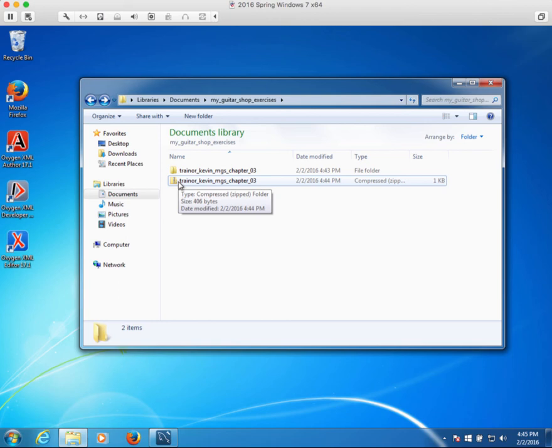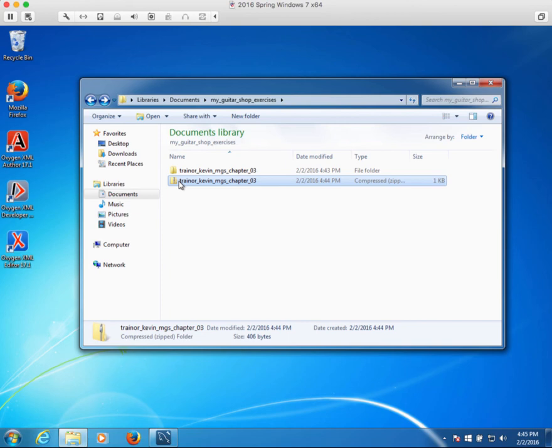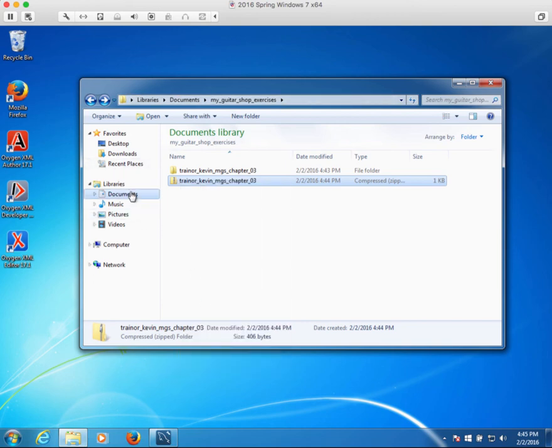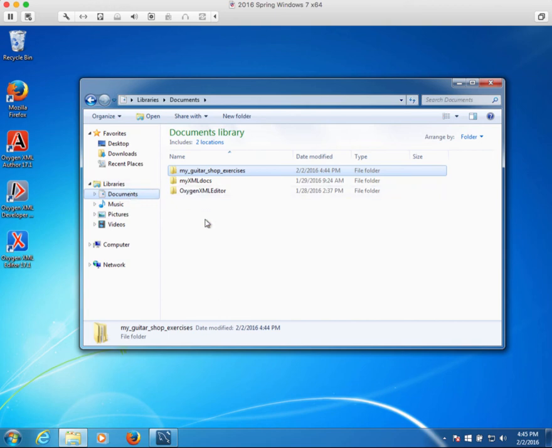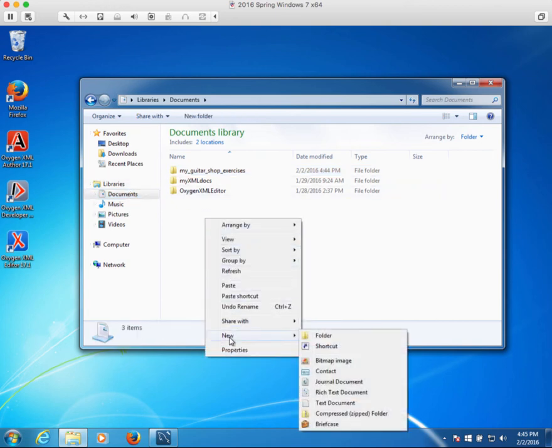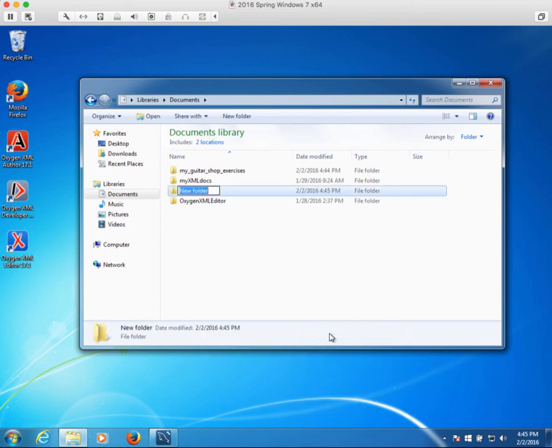Okay, so how good is this? Well, let me tell you, there's some properties of this that I really like. Let's do this. Let's take a copy of this zipped file and let's go back up in the file system into documents, okay? And let's create another directory, new folder.